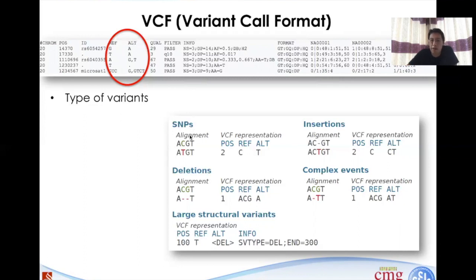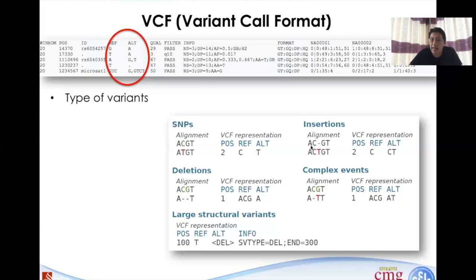When we talk about SNPs, this is very straightforward. You can see the top one is the reference, and the bottom one is the donor, this particular individual's sequence. This is position number 2, the reference is C, and the alternative is T. Very straightforward. The next one is the insertion.